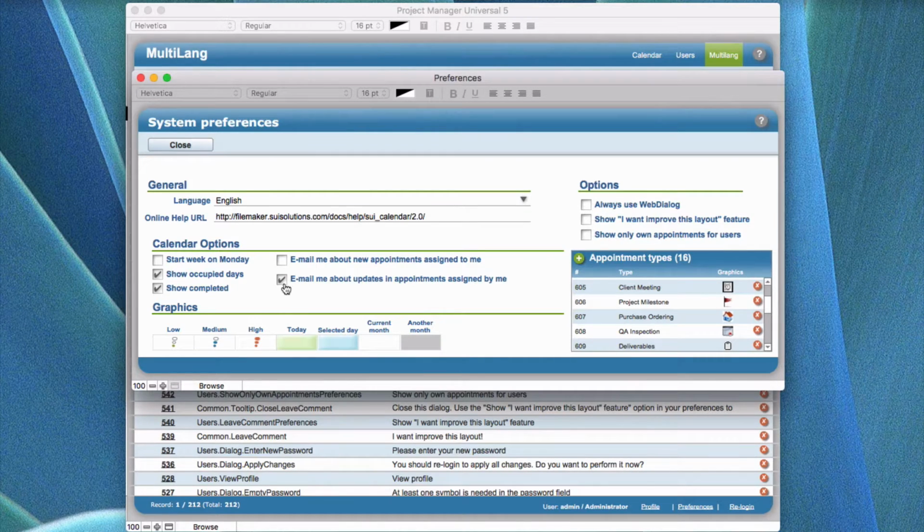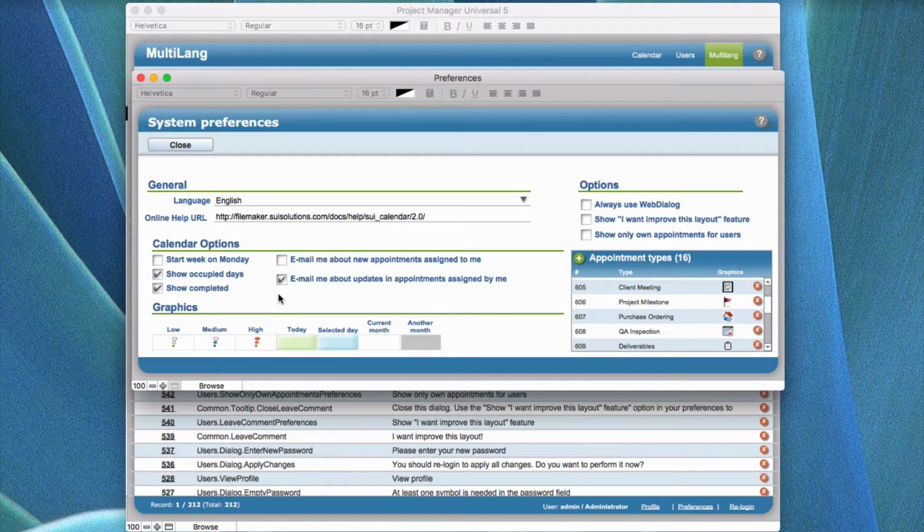In this case, it says email me about updates and appointments assigned to me, or update them to appointments assigned to me. In this particular case, this should be just like you see it, and you shouldn't be messing with it. If it doesn't have an email assigned, it's not going to send it anywhere. It's just going to default to nothing.